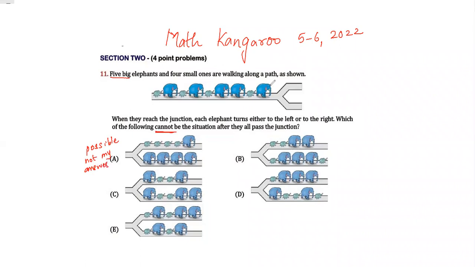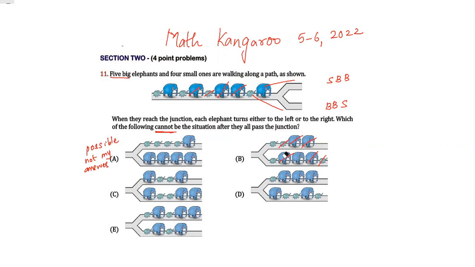Now let's see. So this big, let's just do it this way. This big goes to the left. So this is done. This small comes to the right. This is what we've got. This big comes here, which is here. Now see. Now what is happening is I have one more big, okay, and I have a small one. So this big elephant will come here, right? So I have taken this, okay. Then there is a small elephant which will go here, which I have taken here. Then this big will come here, which I have taken. Okay, then you have the small one.